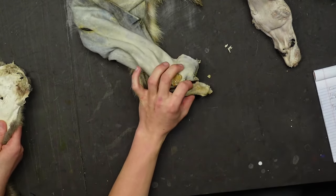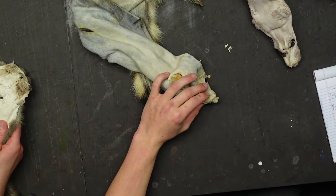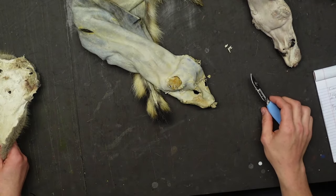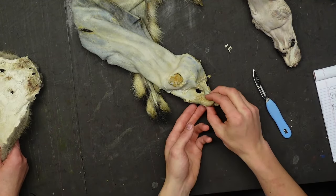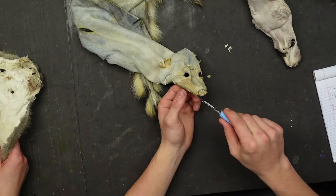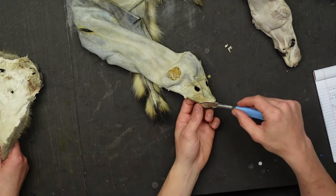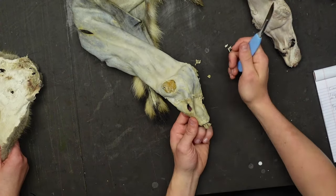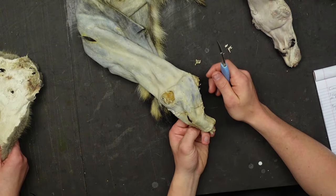Oh, yeah. Gotcha. There you go. So yeah, because if you look at our lips, it's like skin on either side. So technically, this is skin, and this is skin, and there's meat in between that, and you want to split that all the way down to the lip so it's a flat piece of skin, if that makes sense.